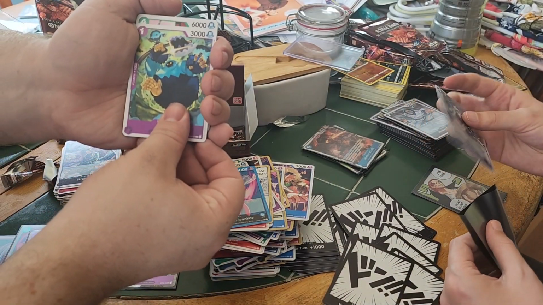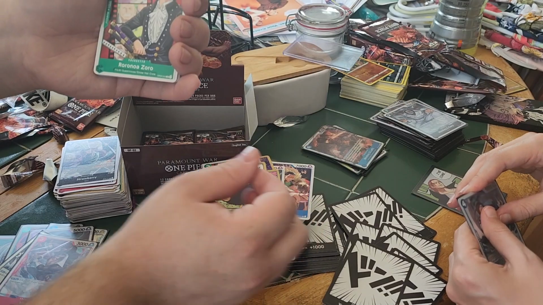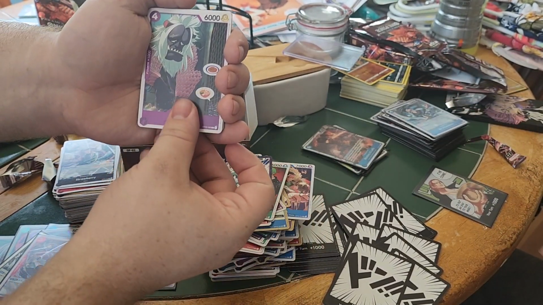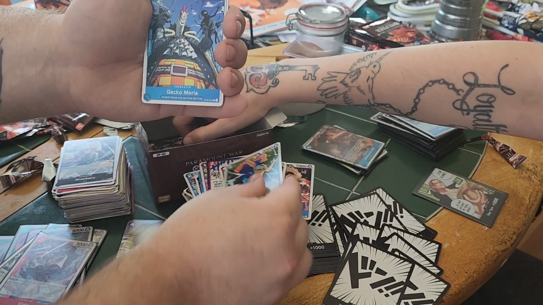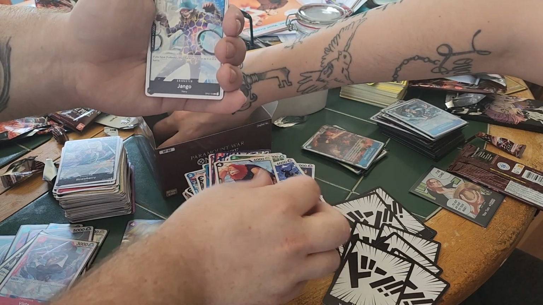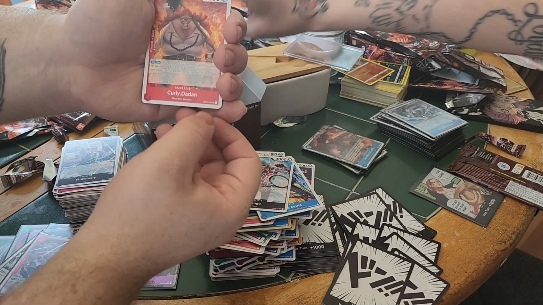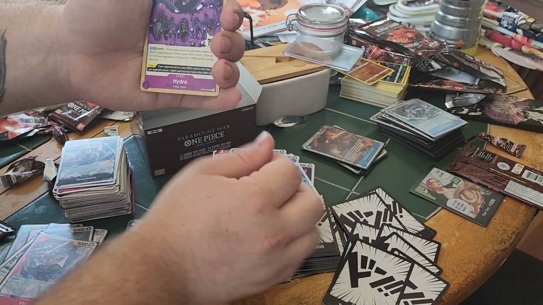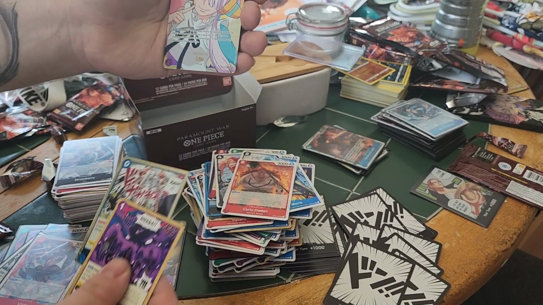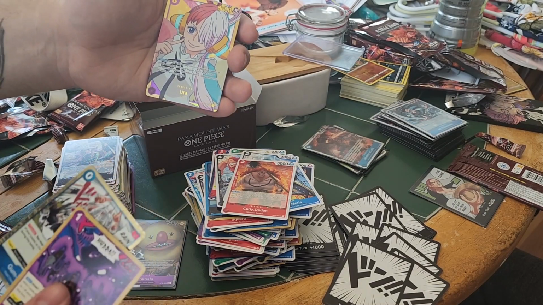Okay, well, I kind of spoiled myself, but we're gonna... Yeah. Did you get something good? Blue Gory. Well, you never know with these borders. Yeah, that's very true. Zoro. Moby Dick. Sphinx. Wanda. Gecko Moria. Jaguar D. Soul. Django. Curly the Don, Hydra, Gum Gum Rain, and the alternate art Uta.